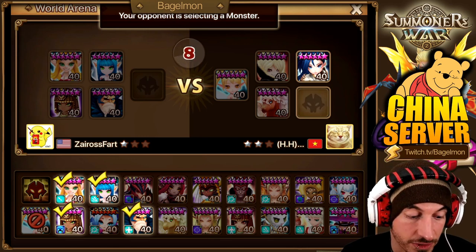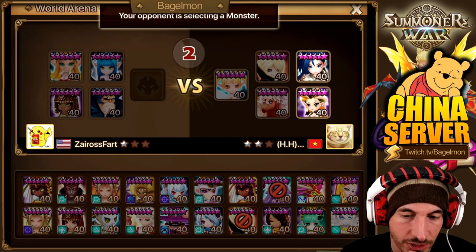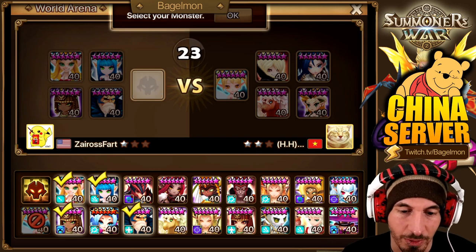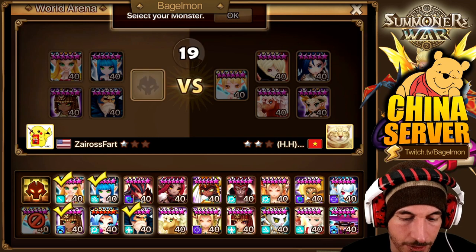The Helene is a dangerous unit. Dangerous unit. And an Ethna. I was right with the Ethna. And I was right with the mid-range comp. I didn't expect the Helena, though. That was out of nowhere. Let's go.